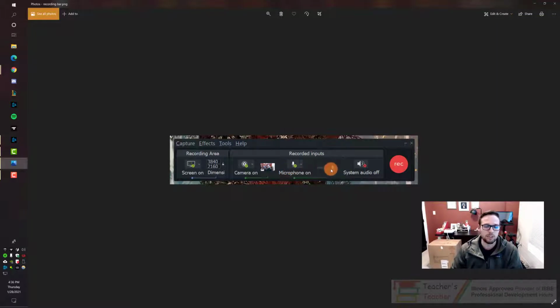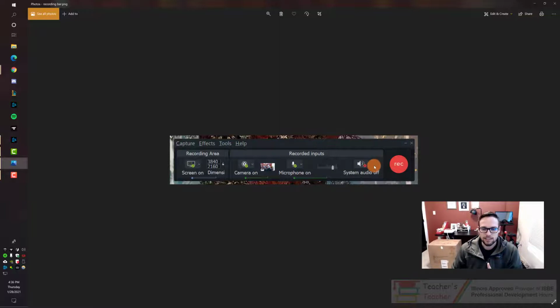This is going to be the general volume setting for your microphone. Right before you actually hit this red record button, it's going to give you a countdown before it actually starts. What you always want to do is a quick mic check. You want to say check 1 2, check 1 2, and just look at your volume level. If you're talking at a normal volume, you don't really want it to be too high and go into the red. It's not going to sound very good. So you can scroll this and set it to peak right in the yellow, which is what I like to put it at.